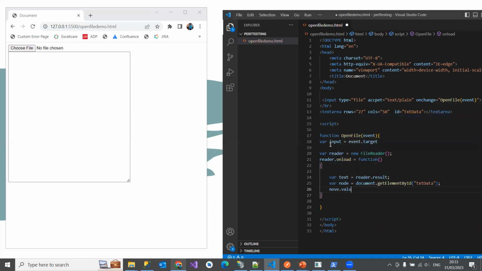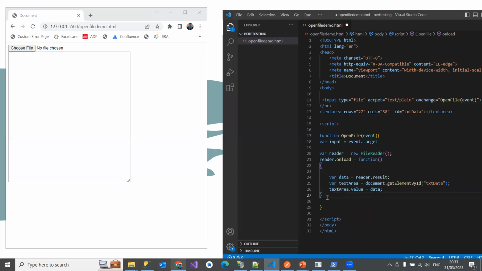Then I'm setting node.value equal to text, which has been assigned to this variable. Or you can say this is data and this is the text area, for more understanding, you can keep it this way. Once it is done, I'm able to get the data and put it into the text box.